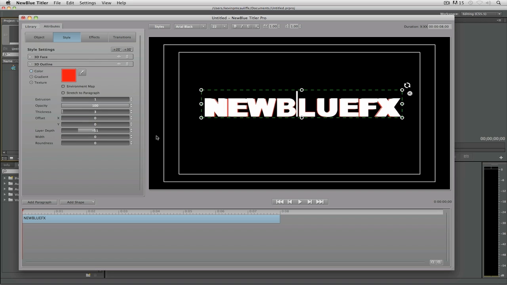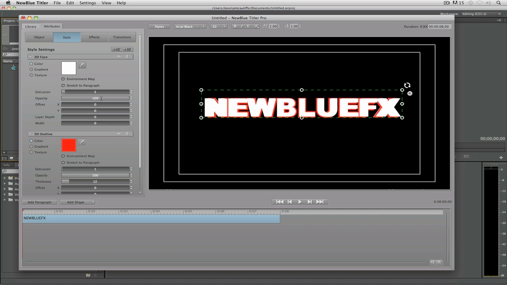As soon as I add the outline, if I deselect the text, you can actually see the red outline around the text. In this case, I want to thicken it up a little bit, so let's do that, just about like that. I'm also going to double check: I had this extrusion set to 5. Let's set this extrusion to be about 2.5, about half of that.